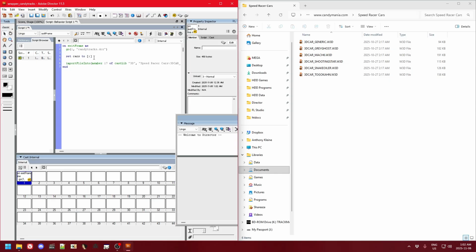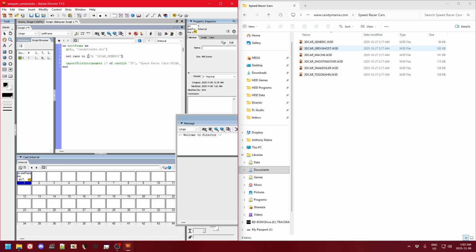Basically, the keys are on the left side of this colon character, and then the values are on the right side. So I want this generic car to be member number 17, so I'm going to say 17 is going to be 3D car underscore generic. And then I'm just going to do this for all of them.